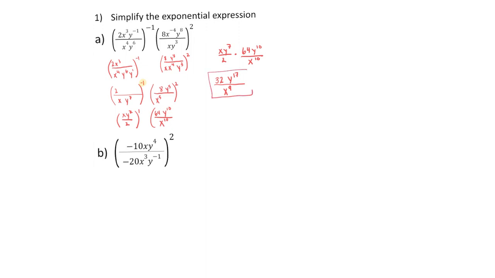I know I am now officially finished because I have no repeats of variables throughout my expression. All the constants are reduced. There's no negative exponents and there's no parentheses. That's a good problem because it really does test all of the rules that we've looked at. Let's look at question B.